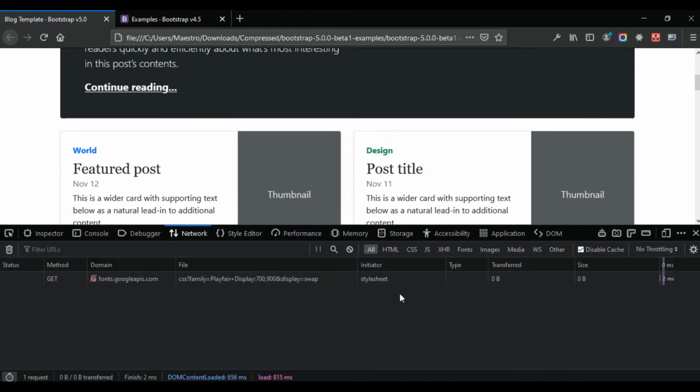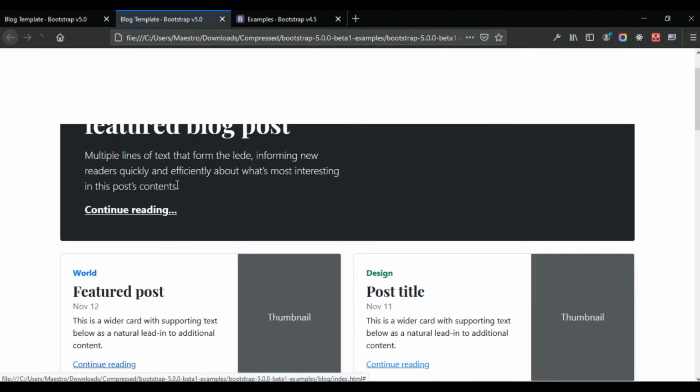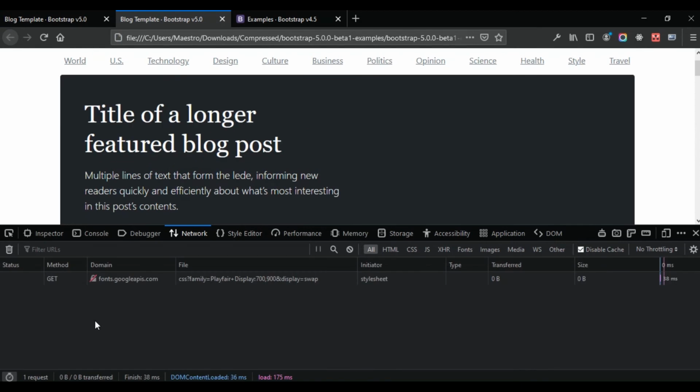What this basically does is load everything, all of your files, everything that was fetched. Let me duplicate that and refresh it from scratch. Okay, interesting, we'll get back to that.